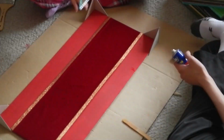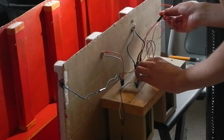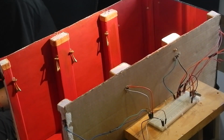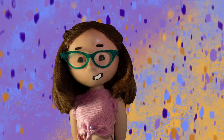We glued the rear mirror to the back part of the set and then put the ones on both sides. I connected all the LEDs to our breadboard from where I could control the dimmer. Meanwhile, I glued the lamps on each column right below the LEDs. The last thing we did was the 4 curtains.